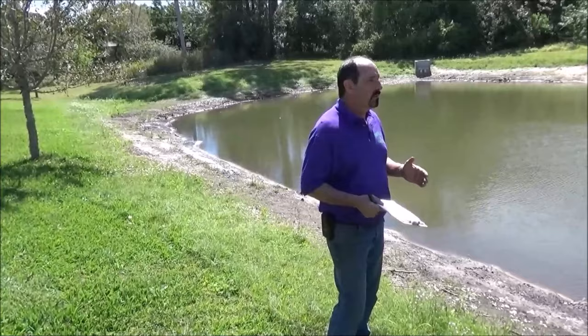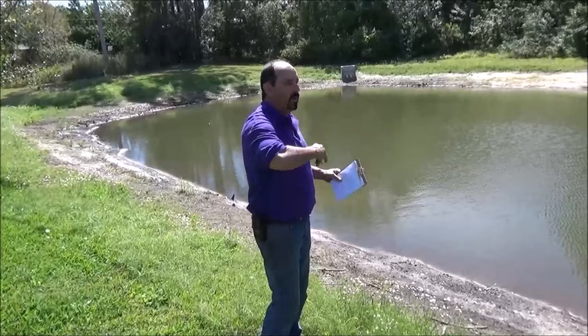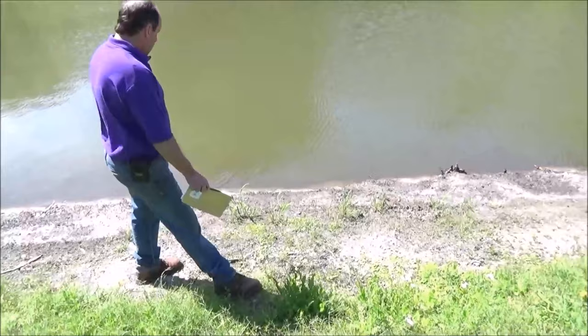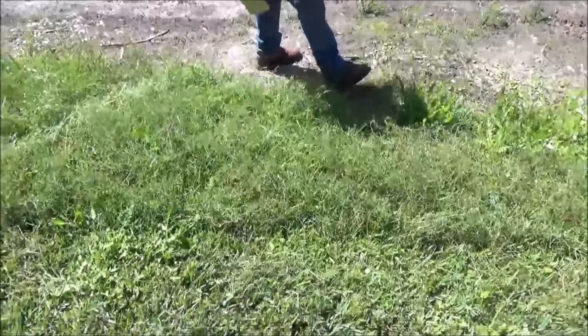So I think if you just put one guy on this, or two guys, put one guy on a mower and one guy on a trimmer to get down here and get what he can't get, especially when it gets to be the rainy season, you can see how far up this water comes. It comes way up here. So then that's going to leave you that strip right in there. It's still a lot of weed whacking to go all the way around this thing.